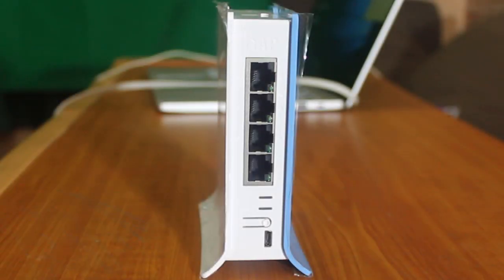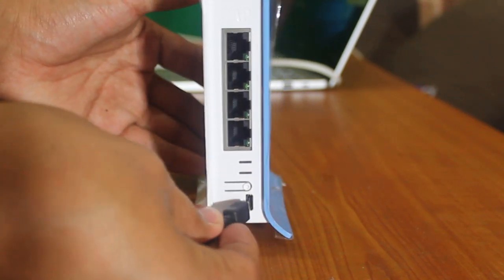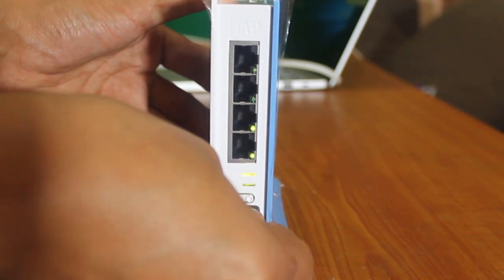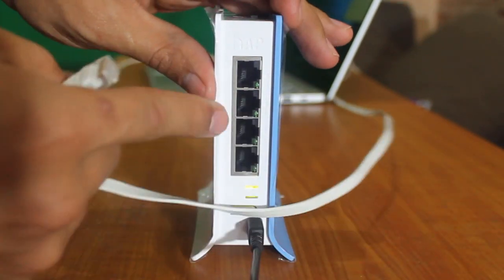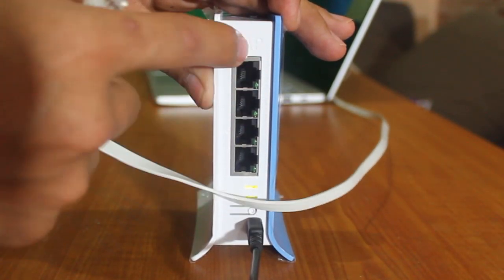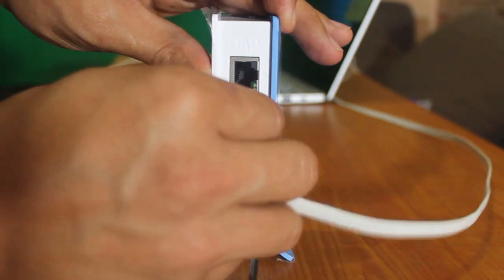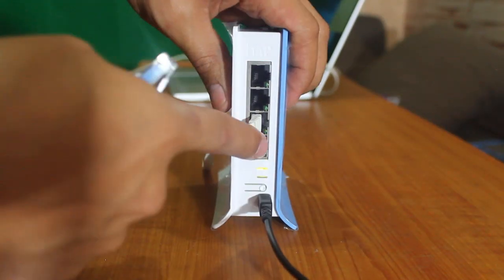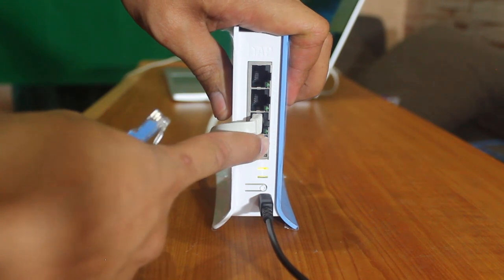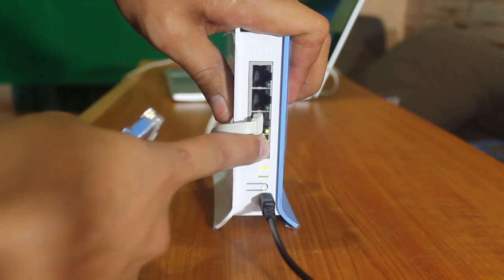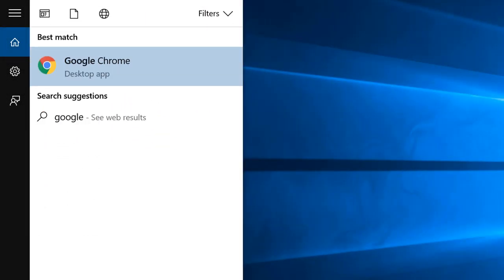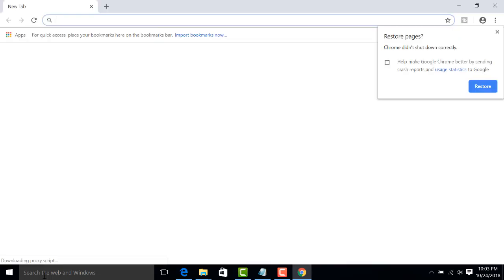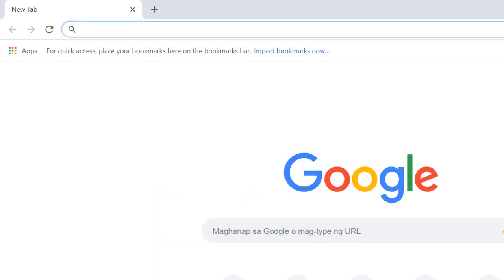To further evaluate this MikroTik, let's go ahead and power this one on and connect our computer to the LAN ports indicated on this router, and of course our internet to the WAN port indicated on this MikroTik router. Now, since our MikroTik router is powered up, let's go ahead and open our browser. By the way, our MikroTik router is the hAP lite.